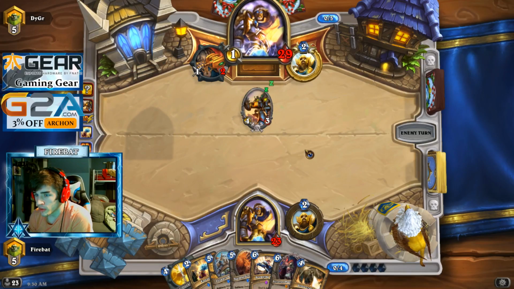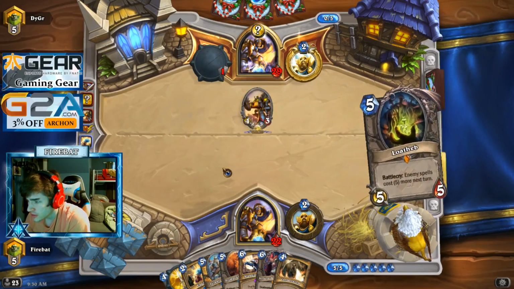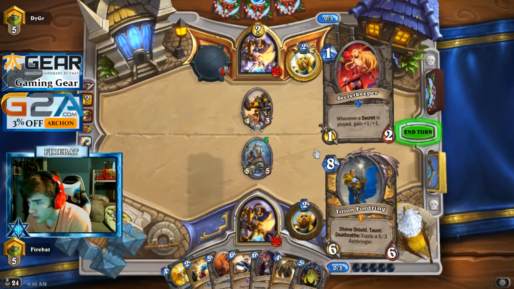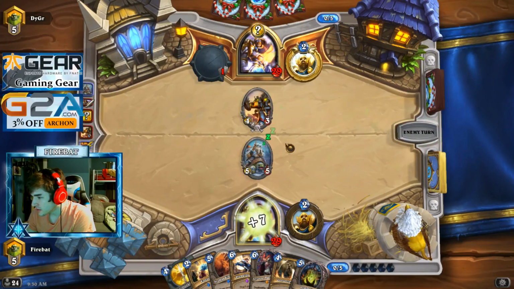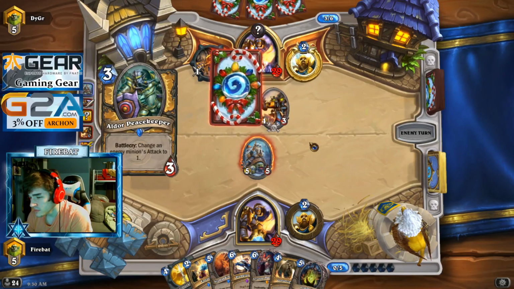Well, I don't want to True Silver into a secret, and I don't want to True Silver a Shredder into a Redemption. So I think it's time to just joust on him. I don't really need the Loatheb effect this turn. Is this the fishing tournament? Oh, Secret Keeper, get jousted, bro. Follow the rules.